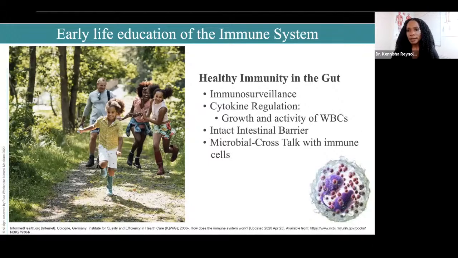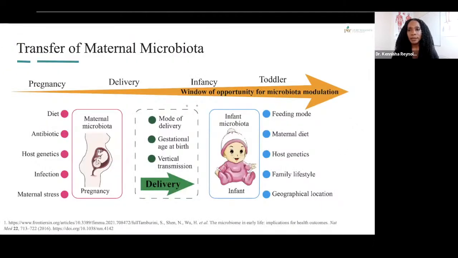And this tissue, very, very dense immune tissue, communicates with the gut microbiome. So there's just microbial crosstalk between the resident immune cells of the gastrointestinal tract with the gut bacteria. And so this development of the gut microbiome starts early in life. There are several factors that influence the development of the gut microbiome.